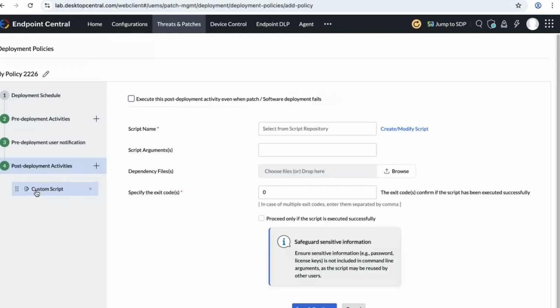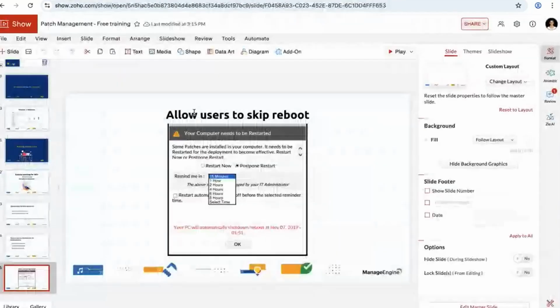So if you would like to include any custom script for the patch management activity before and after the patch deployment, you can include the custom script and deploy it along with the deployment schedule. Each patch deployment configuration should be associated with a deployment policy. So you need to ensure the deployment policy is created as per your requirements so that we do not end up with subsequent reboots.